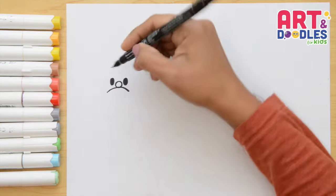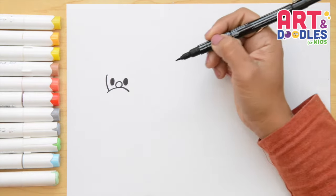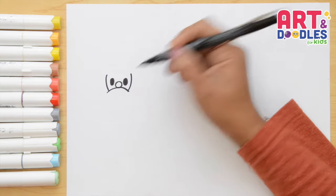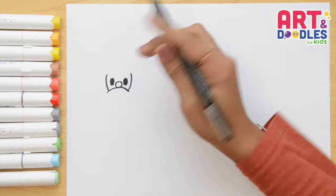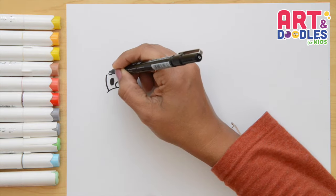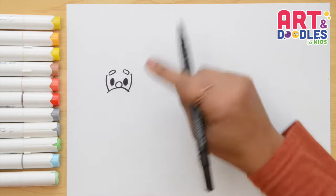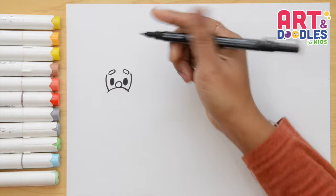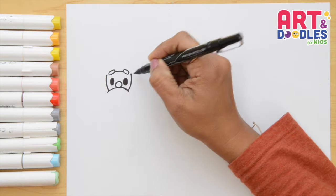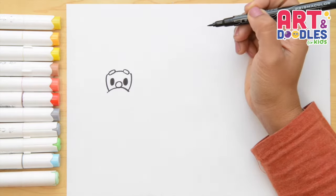Now let's do two lines in each side of this curve. I'm gonna go in a little and I wanna go up with a curve line. And in this side, I'm gonna go in a little and I'm gonna go up. So on top of his eyes, we're gonna draw two kind of like rectangle shapes for his eyebrows. And these rectangle shapes are pointing up a little bit. Okay, they're pointing kind of like upward. And now I wanna trace a line in between the two rectangles. And we can also join this one here and this one here, okay?